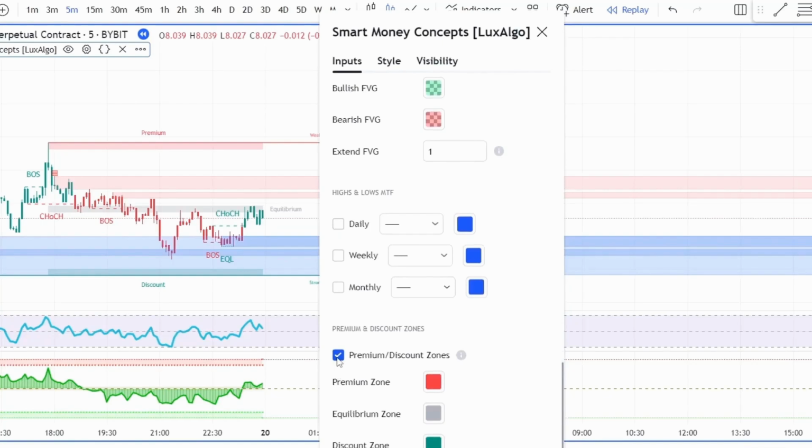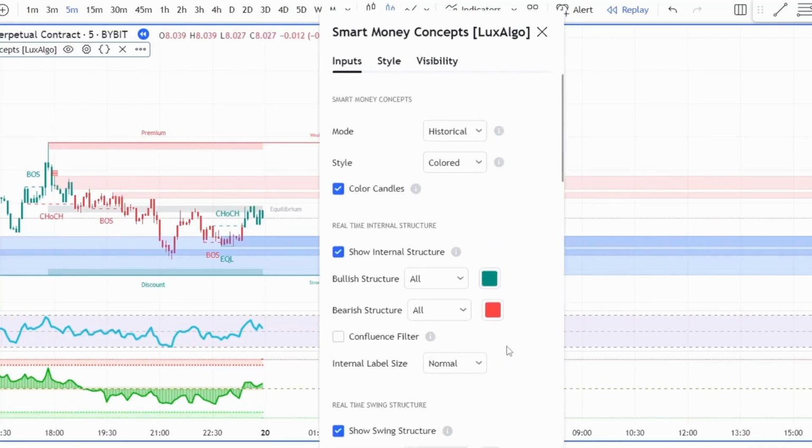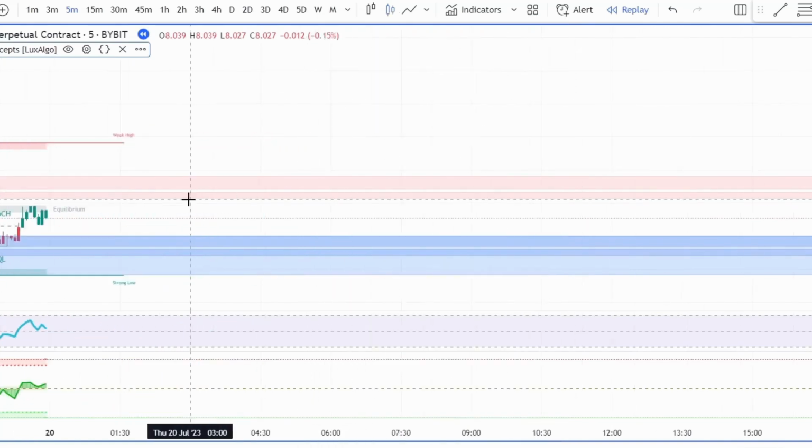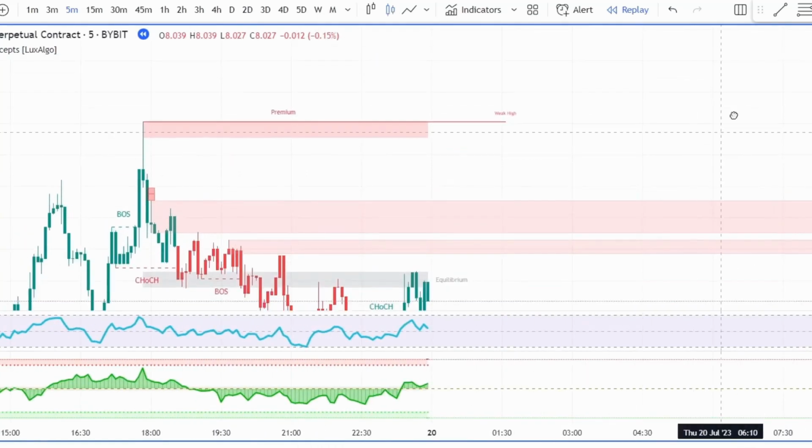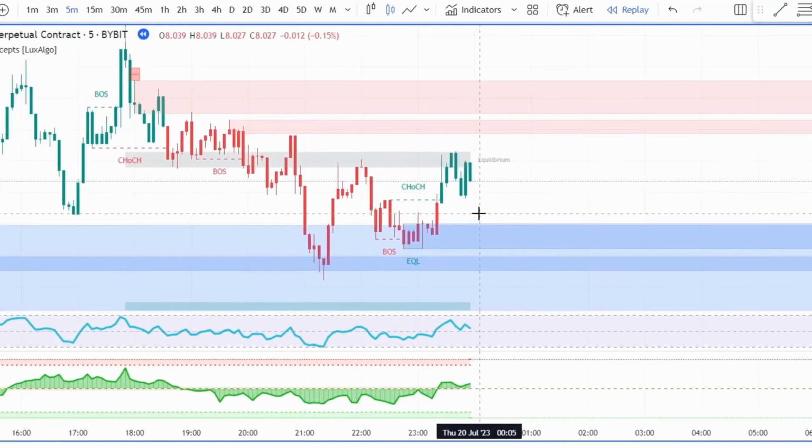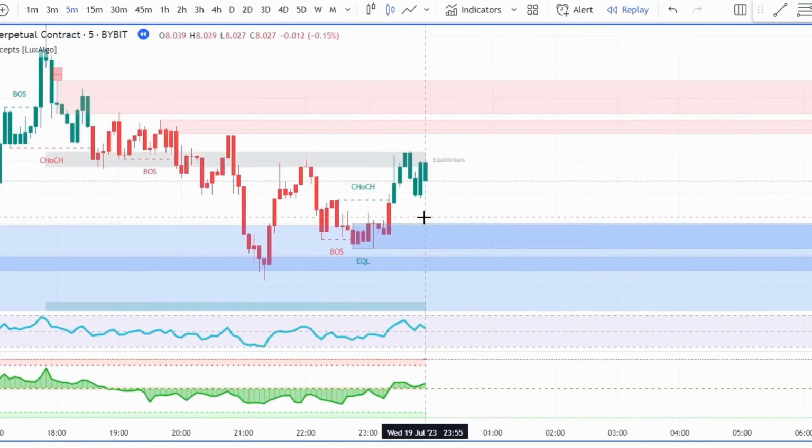Okay. And don't forget this either, premium and discount zones, because if you don't check that, you won't have them, but they're very, very meaningful. I think I forgot to mention that earlier. Exactly. Other than that, you really don't need to do much else. So let's just take a look now at how I would approach this. 5-minute chart. As I said, you can really trade this even on small time frames.